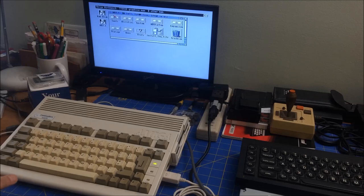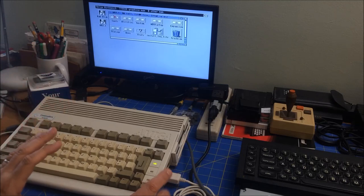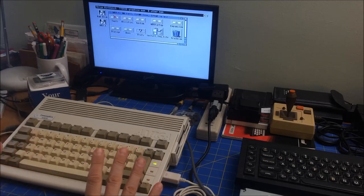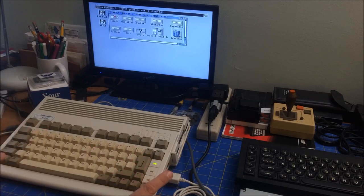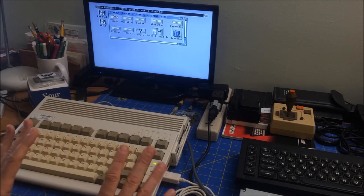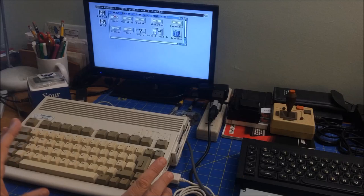I'm here with my Amiga, working on just trying to actually play some games on it. I've got an SD card in here that gives me about 1.5 gigabytes of disk space. I don't have anything else though, so I could open this up, take the SD card out, and use UAE, but I don't want to keep opening this up, and I kind of want to have a better channel from the emulator into the Amiga without having to constantly open this up, because I did close this up and did have issues with the keyboard membrane even though it was relatively new, so I don't really want to constantly do that. So I'm finding other ways.